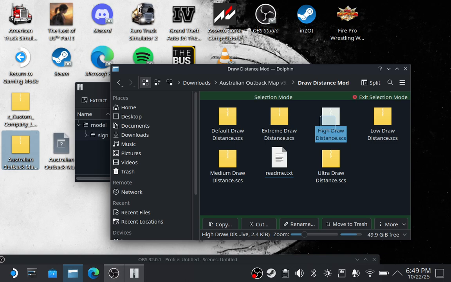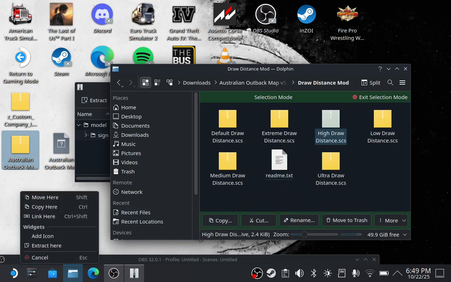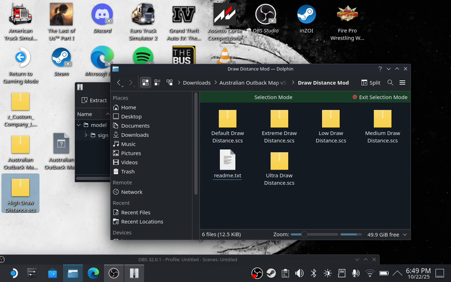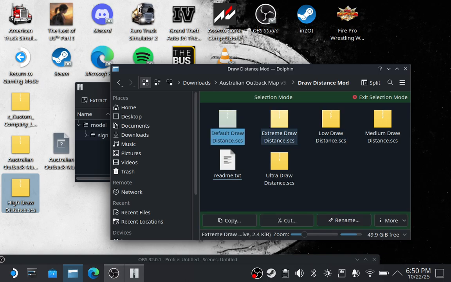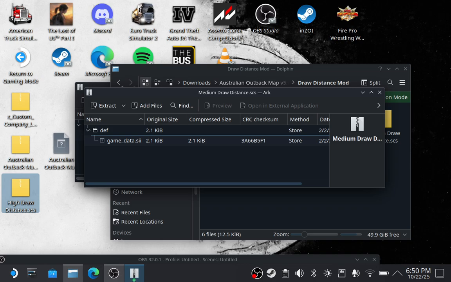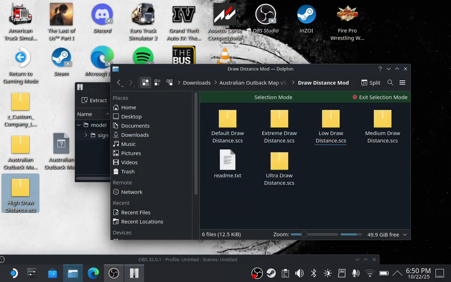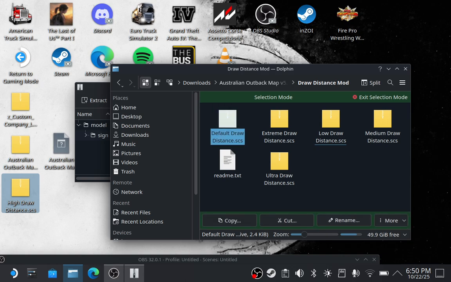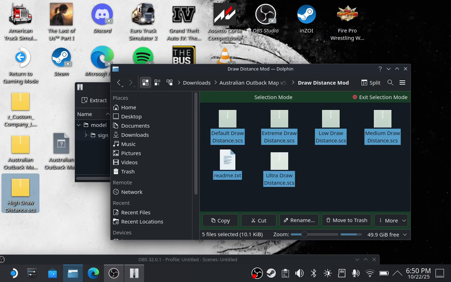So I'm going to grab that and drag that onto the desktop. Now you can delete all these, which I am going to do when it lets me, that is. So I don't need them. But you can keep them in case you want to experiment and change them around to see which one works best for your PC.